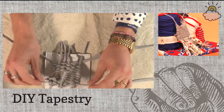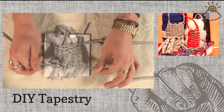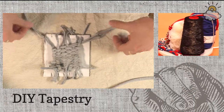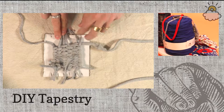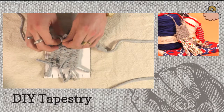I could say that this could also be the top if I wanted to, but these have little short strings and these have longer strings. And because this is all the same, I made no sort of design, I'm just saying that that's my top. So look, I've got one, and then I've got 4 here in the middle. I'm going to tie those together, just like I did on the bottom. So a single knot.